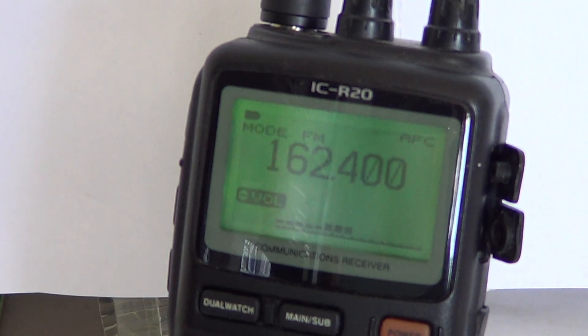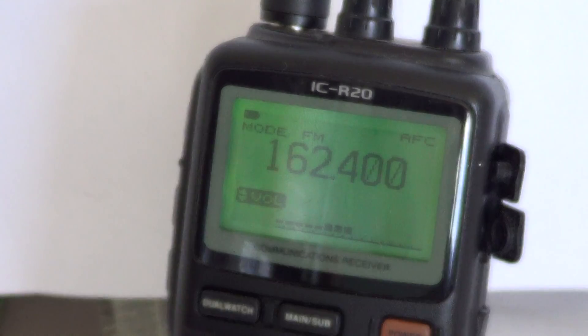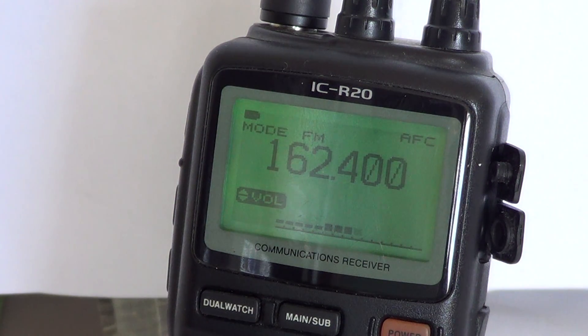You might not know what it means. The ICOM ICR20 is a great receiver, but it has a little flaw which is basically understandable considering the price versus frequency range and all the features. They've actually set this radio to a very, very sensitive mode, and that is good because it does receive very well on most bands. But it also has a flaw that makes it a little annoying sometimes — if you live in a big city like I do, some of the signals are actually so strong they overload the radio. So what it means is that the radio will actually have less sensitivity when a big strong signal is present on the same frequency band you're listening to.